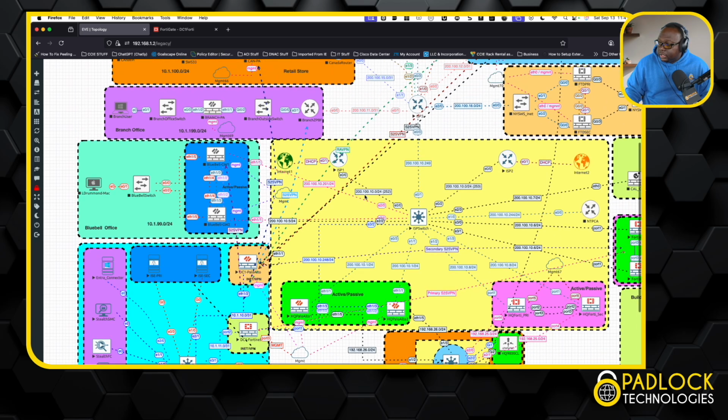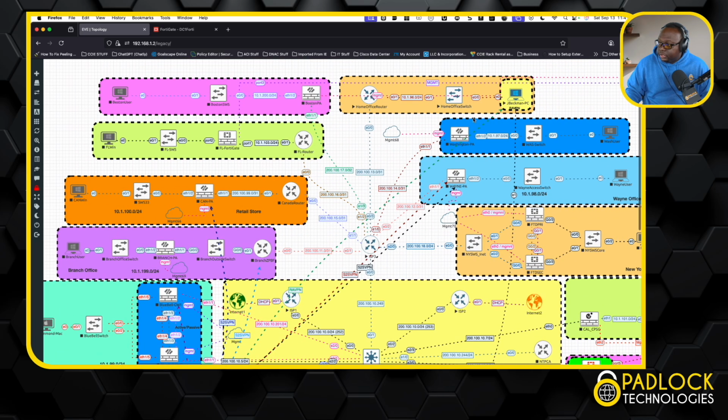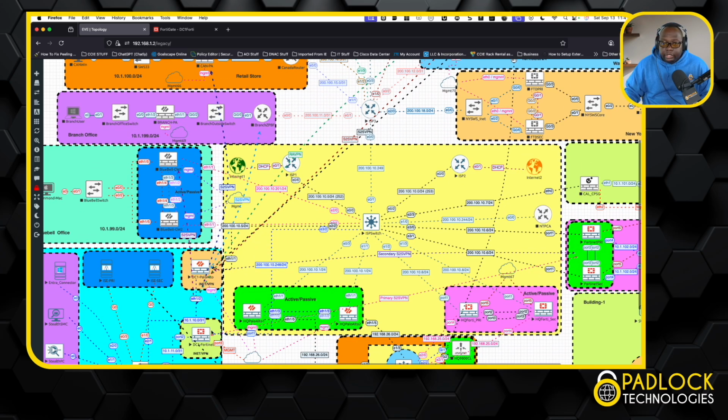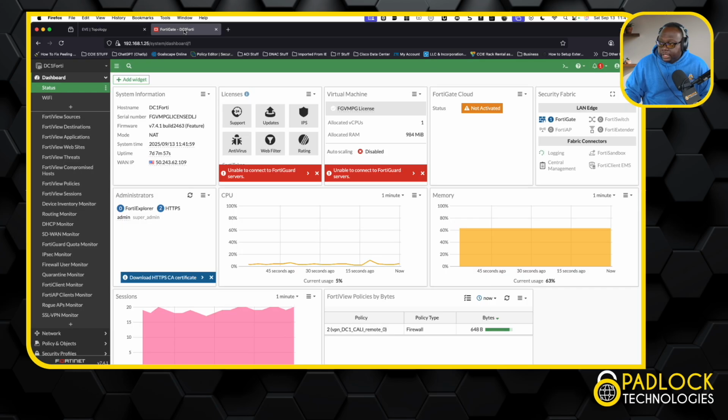Okay, now the client is this machine up here. That's going to have the FortiClient already on it, and then we're going to go ahead and connect to this DC firewall, and then we'll try to access probably my ISE GUI or something like that. So let's go to the FortiGate and let's check this out.